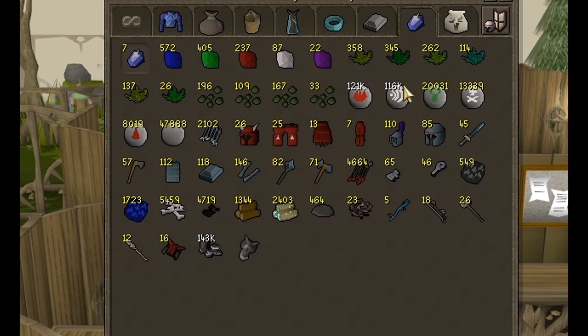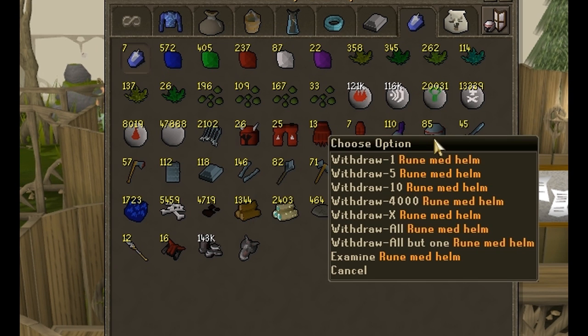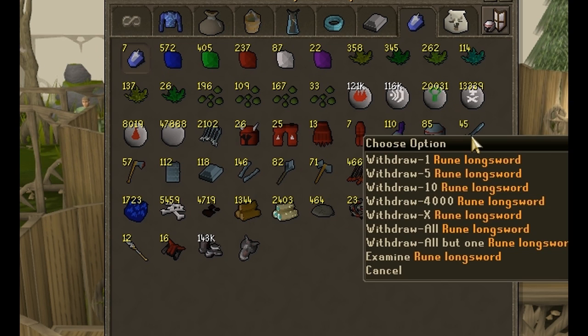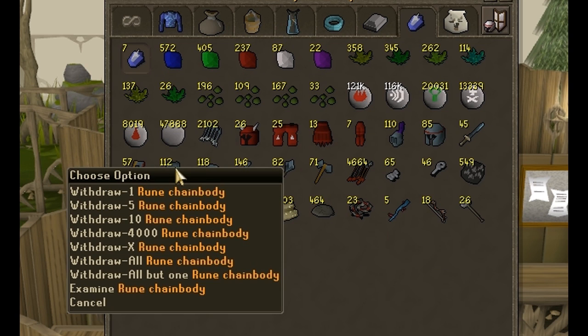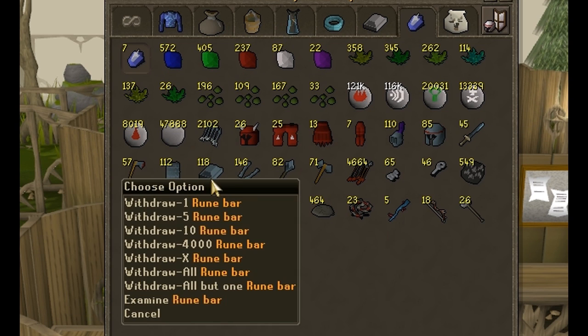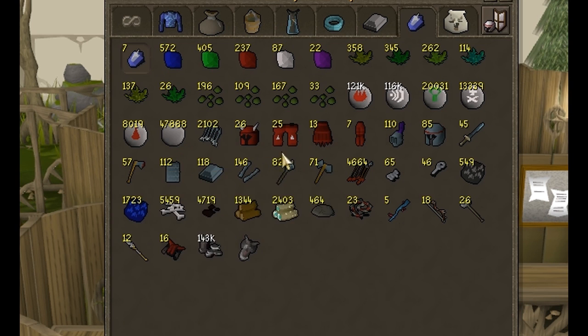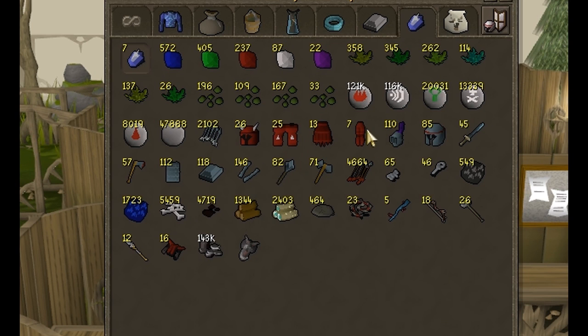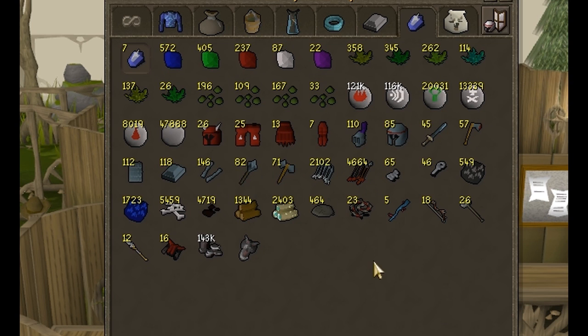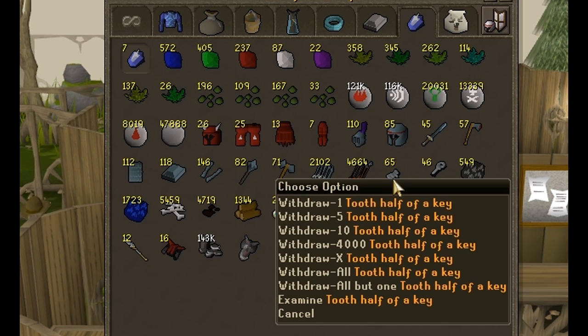Rune full helm. Rune med helm, which is better than, yeah, D. Okay, long swords, rune axes, or hatchets, whatever. Chain bodies, bars, rune limbs, mace. And the battle axes. Then, let's see. Arrows, which actually I should be putting my rune bolts next to. There we go. Okay.